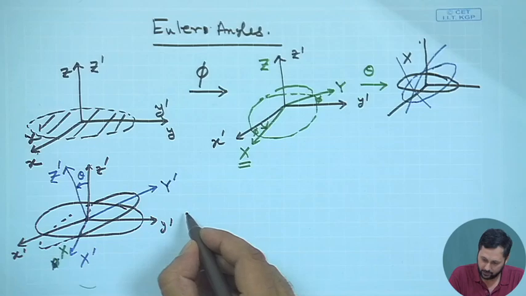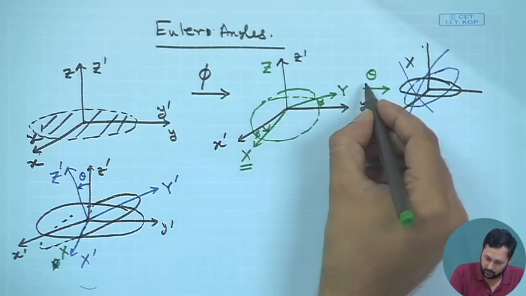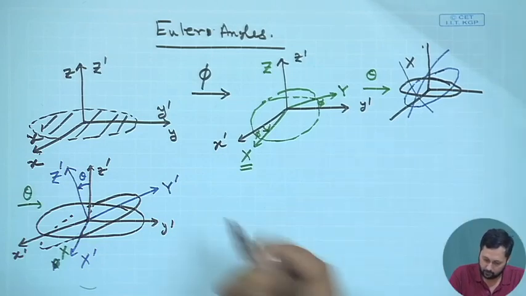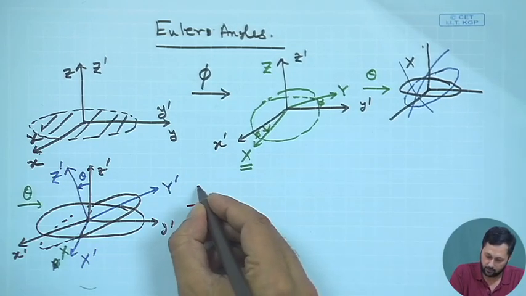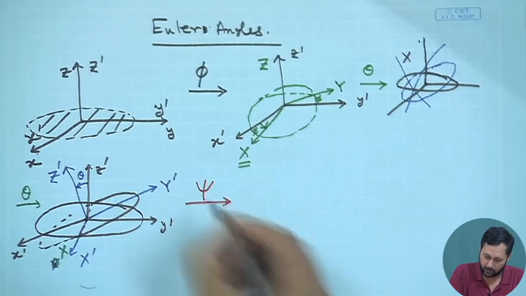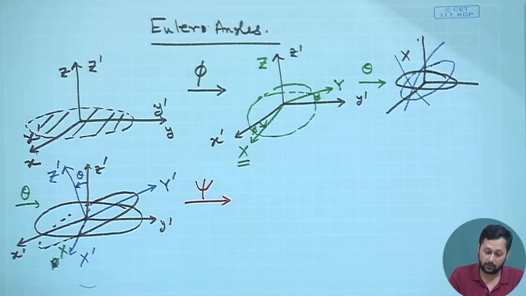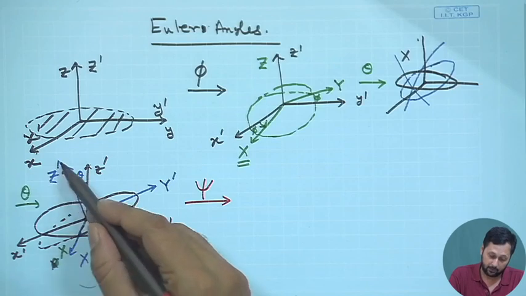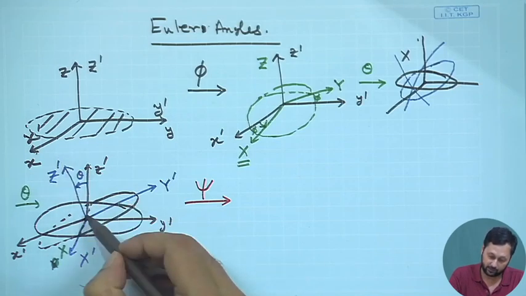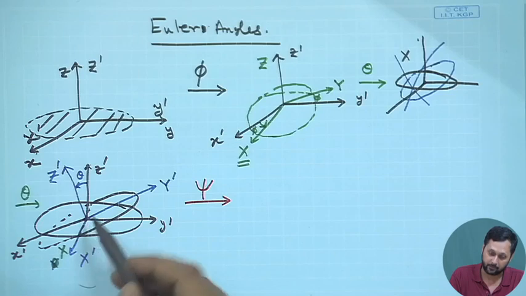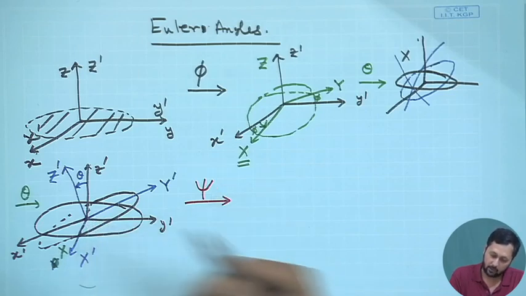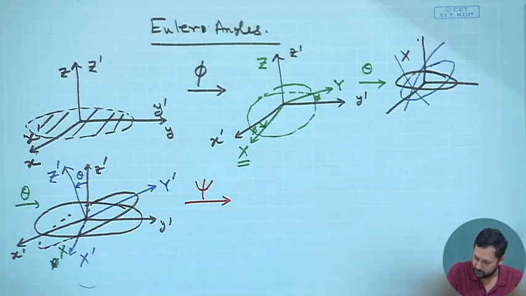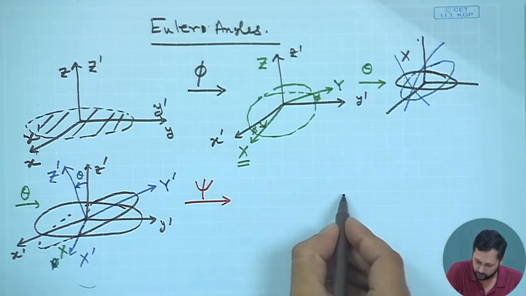So this is the theta rotation, and lastly we will have the psi rotation. What is the psi rotation? Psi rotation is about this new capital Z prime axis, the new Z axis after the first and second rotation, by an angle psi, once again in the anticlockwise direction. So, how will that be? Let us try to draw this first.